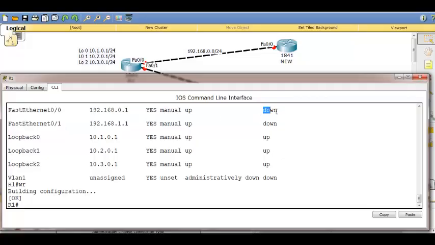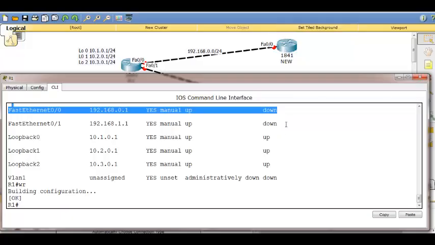Why is this side down? Because the other end of the wire is not up. Means the new router and old router are not configured, so the line protocols are not working. When this router says hello, this router is sleeping. It's not responding. And it says hello. Means line protocols are not running. So you need to wake it up. Only then will this come up.